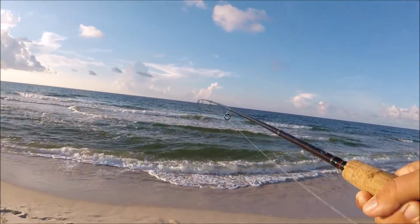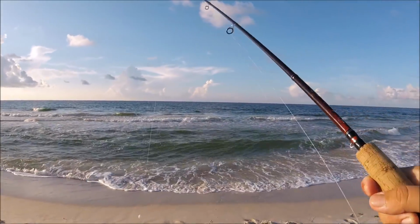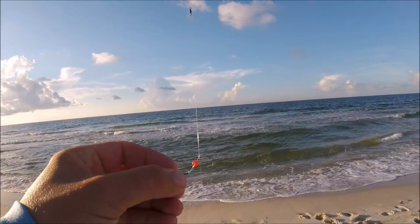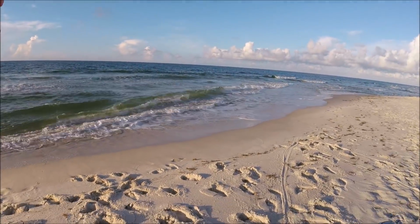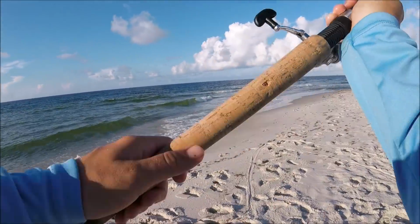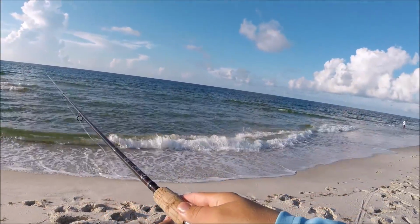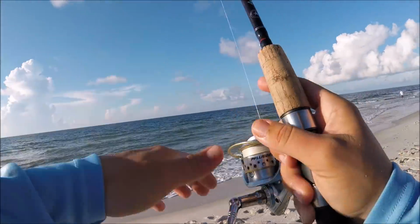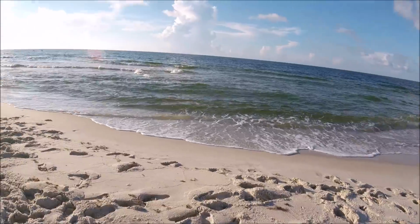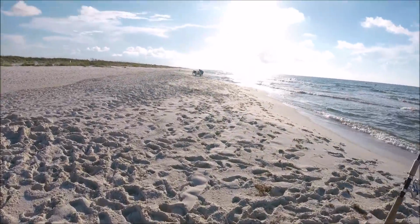A lot of crabs out here this morning. I keep grabbing it. I think I pulled like three or four to the beach already. That good bite that we were having slowed down, so I pushed the bait further out on the other side of that bar out there, just to go a little deeper, see if maybe they pushed out a little bit.